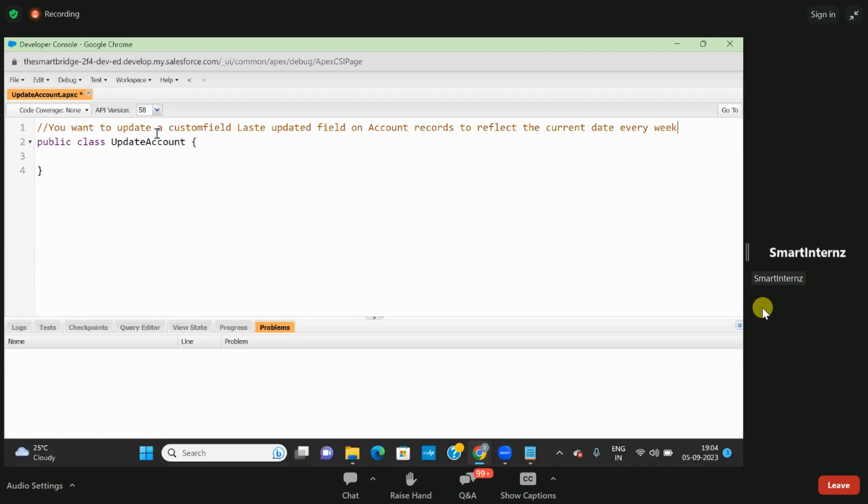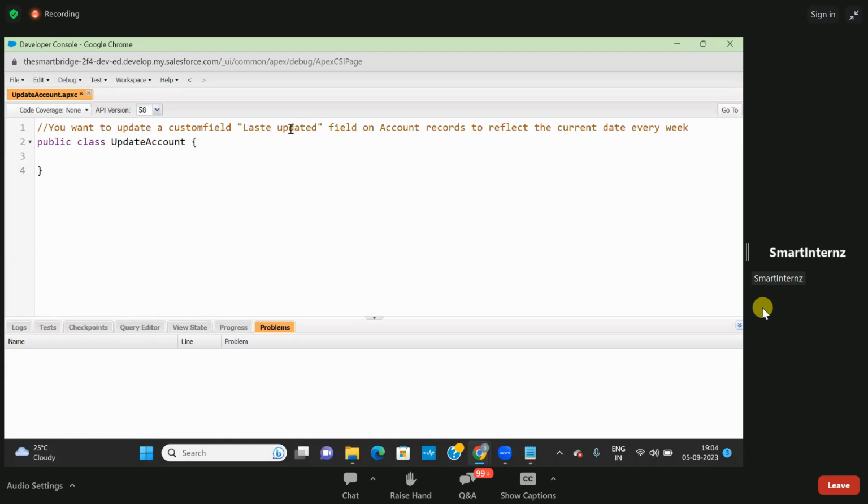You want to update the custom field last updated. So we want that every 7 days it should get updated with this field.